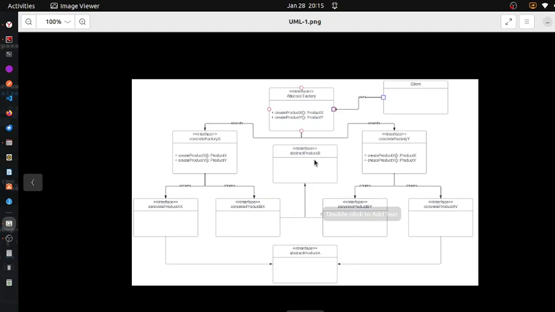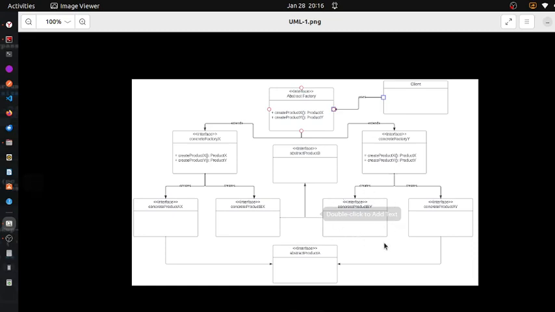And by using abstract factory classes, we might extend this base class and design our concrete factory class in order to create a concrete product object.